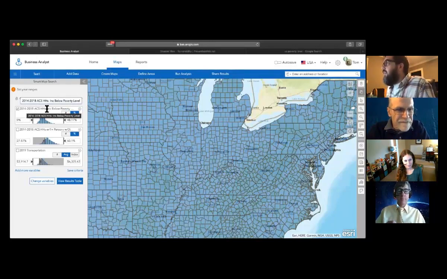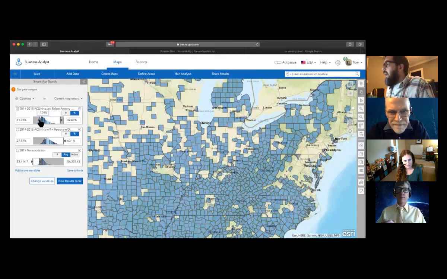And you can see at the checkbox at the top here where it is pulling HH, your head of household, and this is income below poverty. So I've got a slider bar here on either side of this data set, and as I slide it, my percentages change. And the map changes.